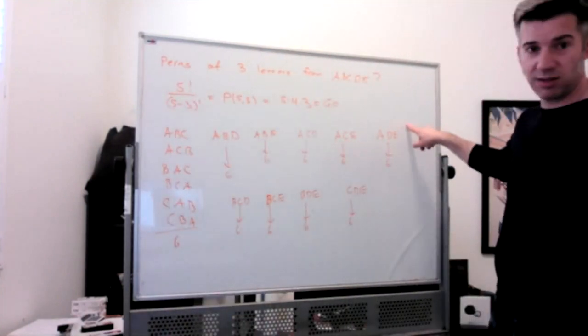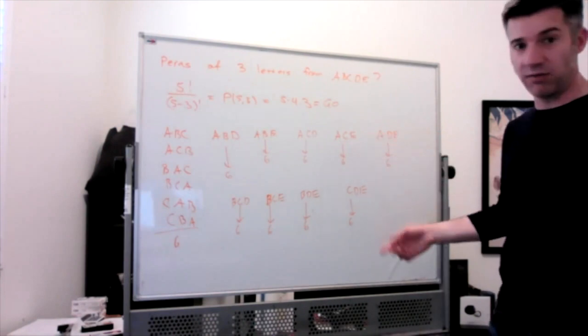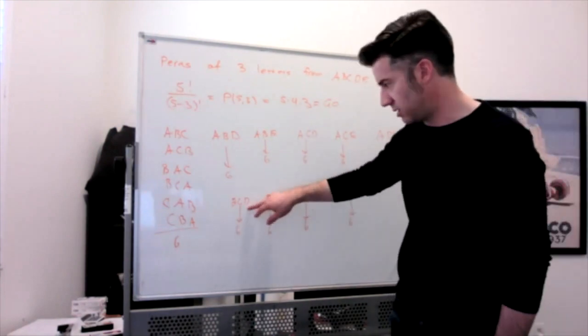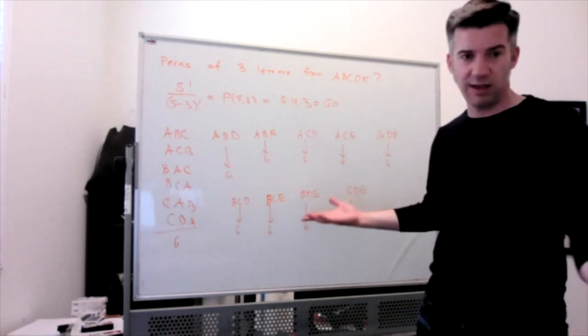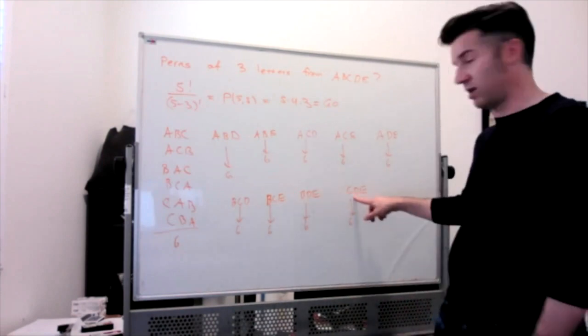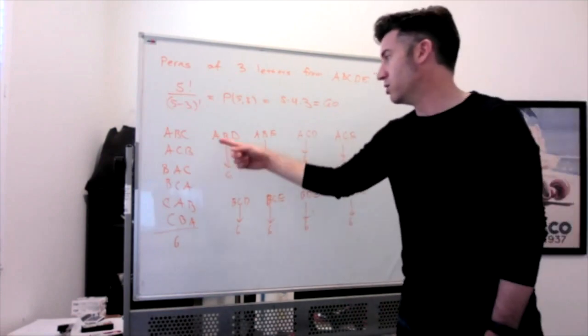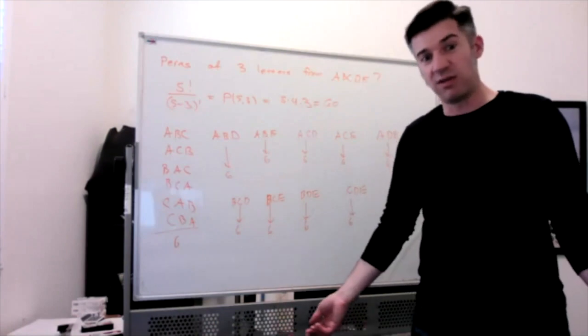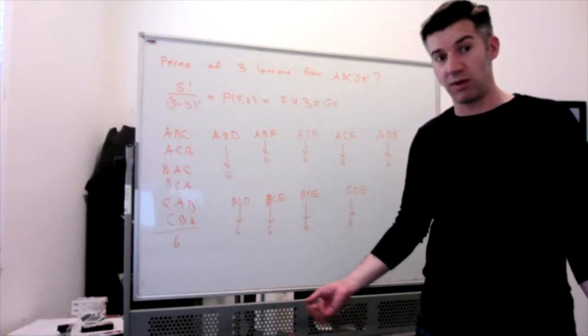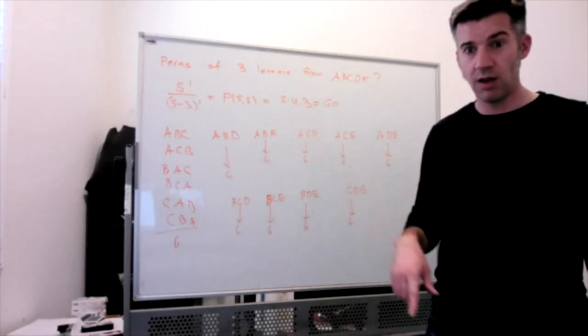These are the last letters, so then I have to let the A tick down and start the process over. So then I have B, C, D, and then tick the D down to E. Then I take the C down to D, and that's the last one I can get. I have 1, 2, 3, 4, 5, 6, 7, 8, 9, 10 times 6 for a total of 60 permutations of 3 letters for A, B, C, D, E.